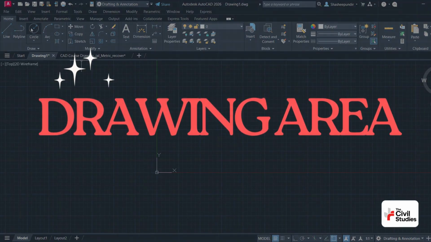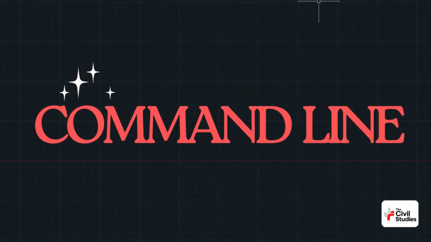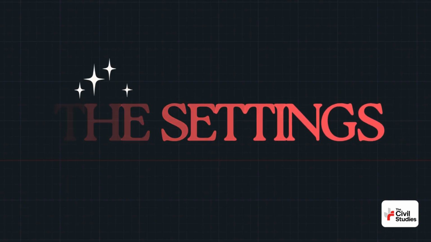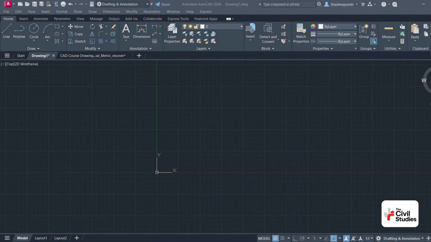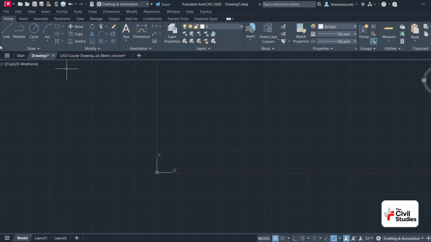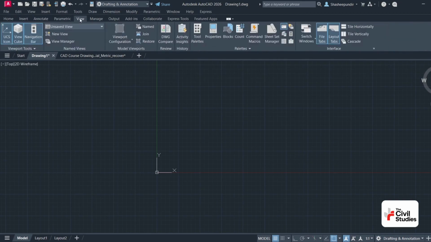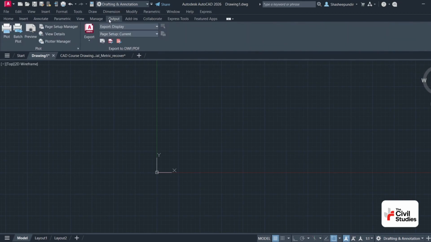The drawing area, the tools, the command line, the settings, and everything you need to work exists inside this workspace. Nothing in AutoCAD happens outside this screen. That's why understanding the workspace is really important. If you are comfortable with this workspace, AutoCAD feels pretty simple and organized, and I can say logical.